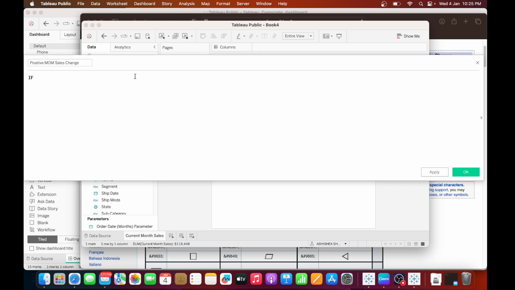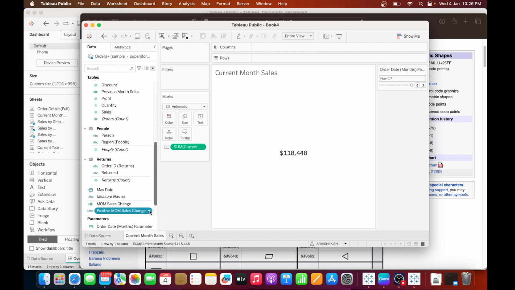If MOM sales change is greater than 0, then in double quotes up arrow, and use greater than or equal to 0, and apply, OK.